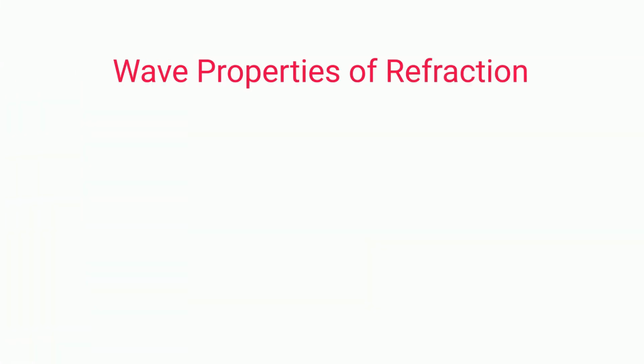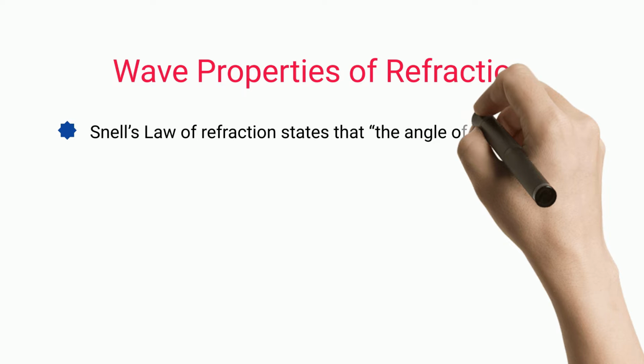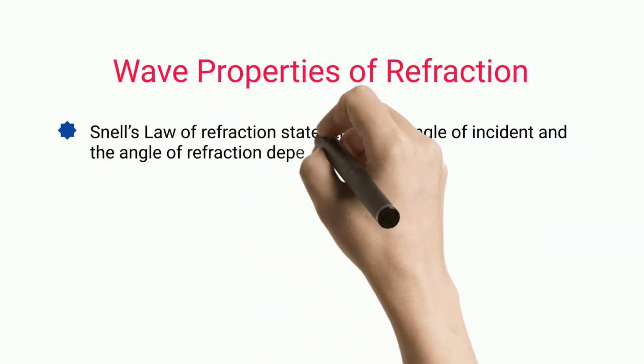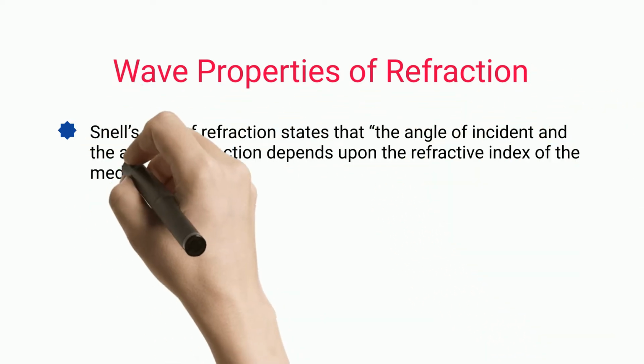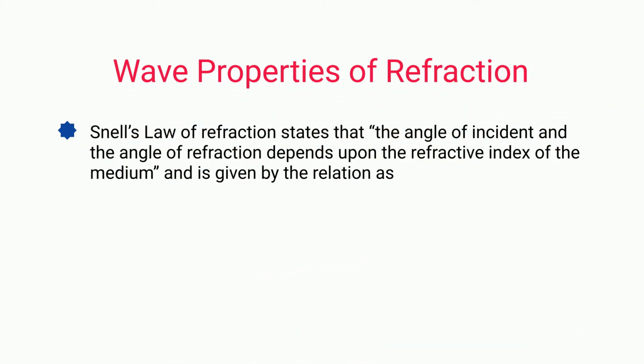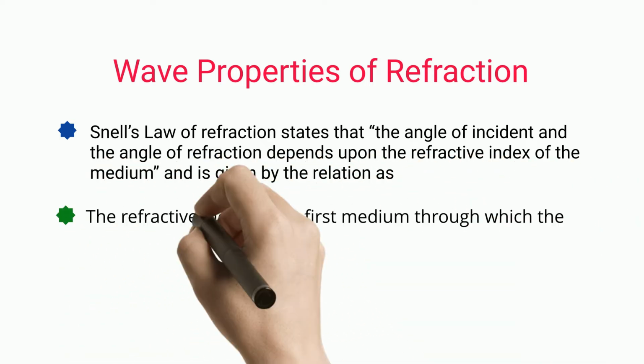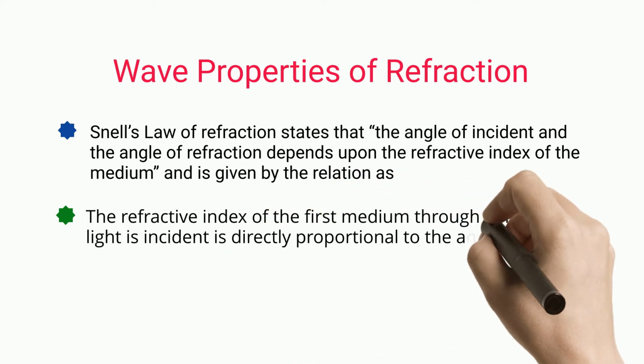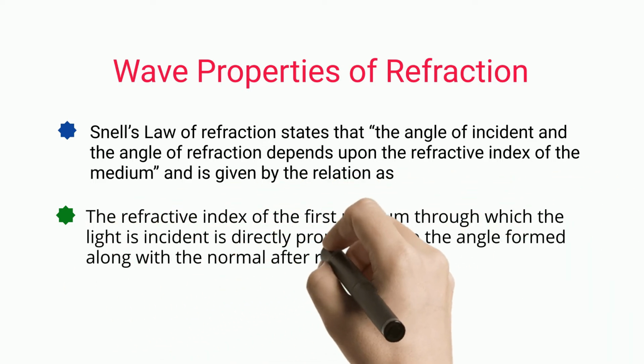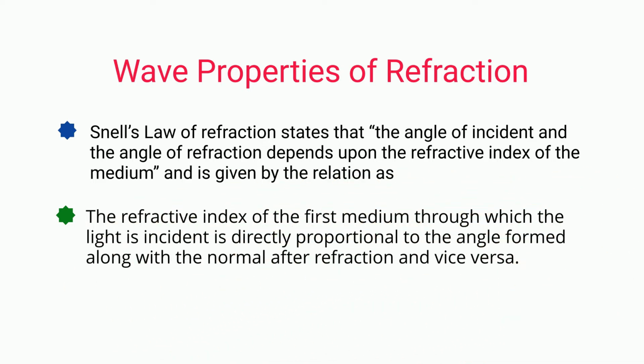Wave properties of refraction. Snell's law of refraction states that the angle of incidence and the angle of refraction depend upon the refractive index of the medium, and is given by the relation: the refractive index of the first medium through which the light is incident is directly proportional to the angle formed along with the normal after refraction, and vice versa.